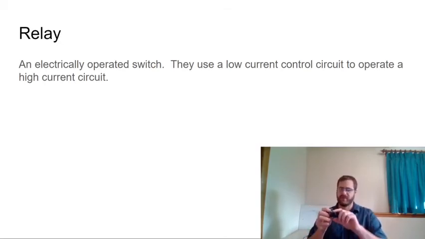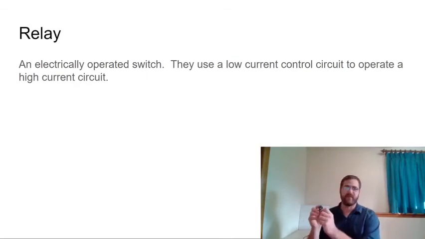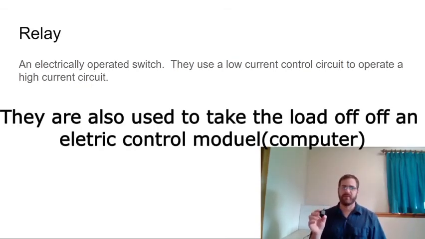Now, what we do is we use the control circuit as low amperage, so you can use just a normal switch. And then this would be used, like this one is a 40 amp relay. This one can handle a continuous 40 amp load. So if you have a high draw item, like say a cooling fan, you run it through a relay, you use a switch to turn it on, the relay then takes the heavy load of the circuit and can handle it safely, whereas switches are hard to get in a 40 amp rating.